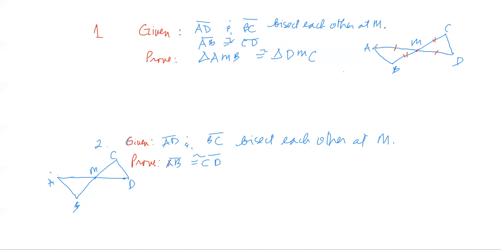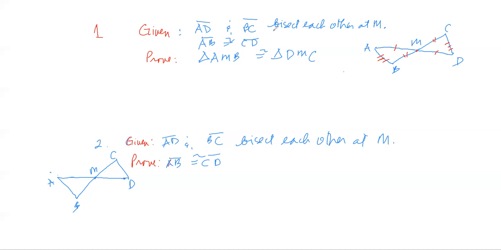We know that AM corresponds to MD and BM corresponds to MC, and they're already congruent. So we already have two pairs of corresponding sides congruent. And we are fortunate to have another pair of congruent sides, which is also given. So this one here is congruent to this one here. Now, I have the recipe of two congruent triangles. I have three pairs of corresponding sides that are congruent. So my analysis there is complete.